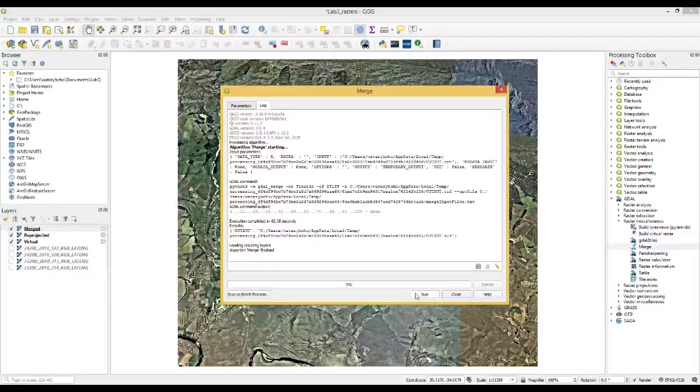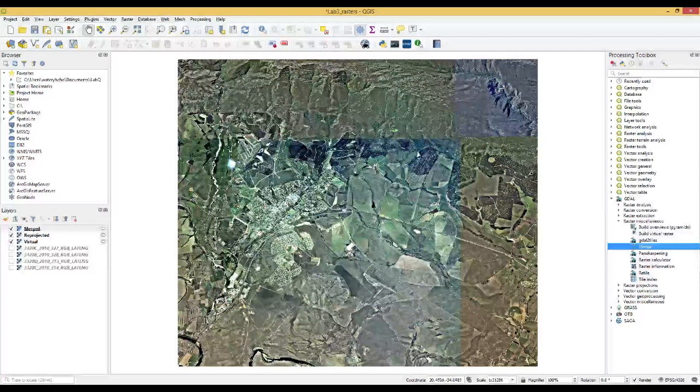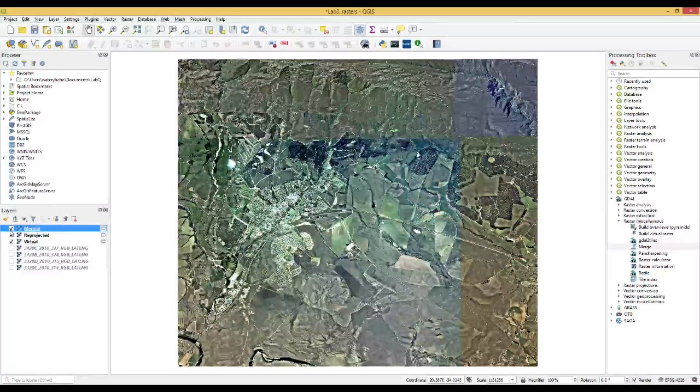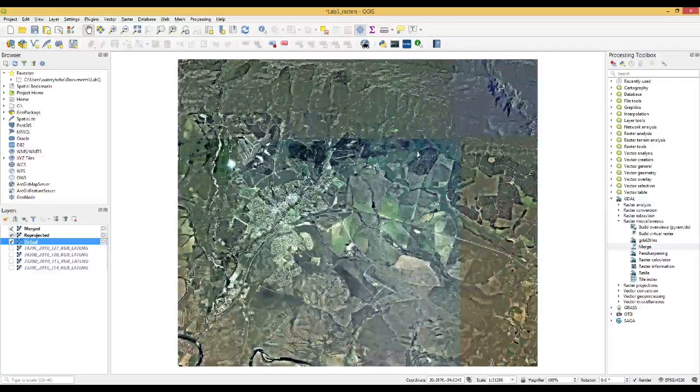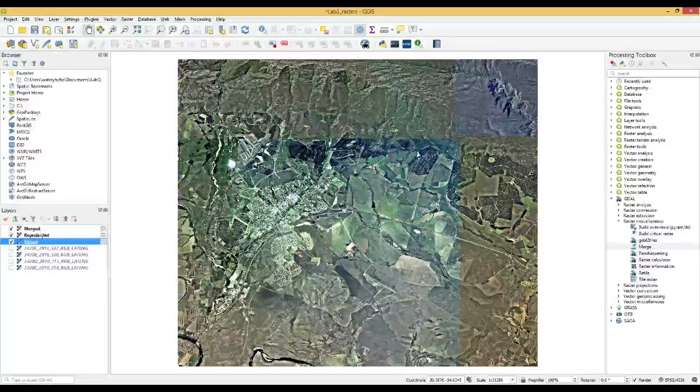Again, some minutes are required to complete this merge tool. After that, you can find the merged temporary raster layer. Okay, just click close. So you can find this merged one, the projected one, and the virtual data from these four different raster data. If you want to save these raster data, you can do it during the processing with these tools.